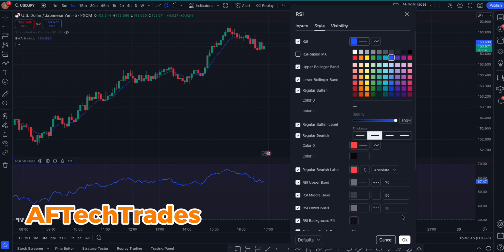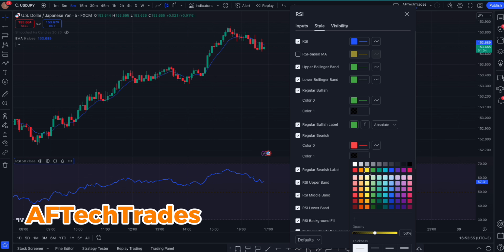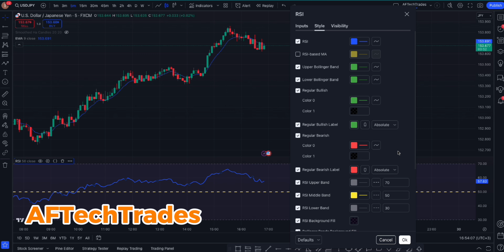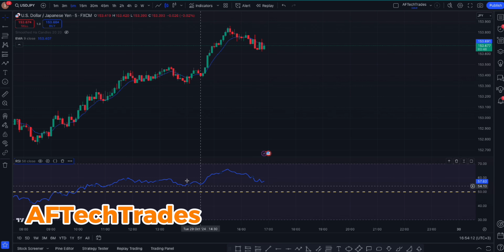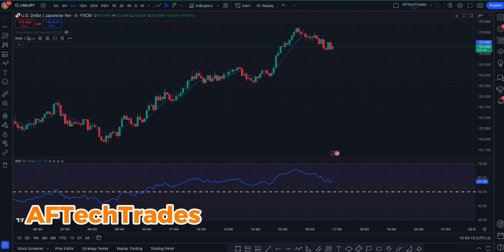So after doing that, we need to add the 50 MA. Click on this particular side, the 50 MA. Let's edit it. You can use any color so that the line will be more visible. Increase the visibility of the line, then increase the thickness of the line so that it will be more visible for you, right? So immediately you do that, you click on OK. This is all we have to do here on the RSI. This is the only setting we need to do. Very easy and simple.